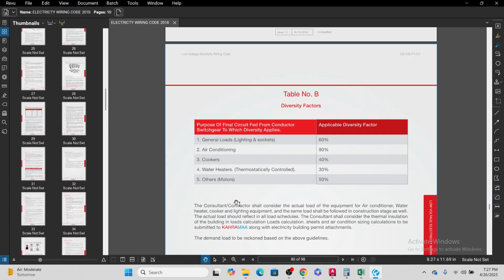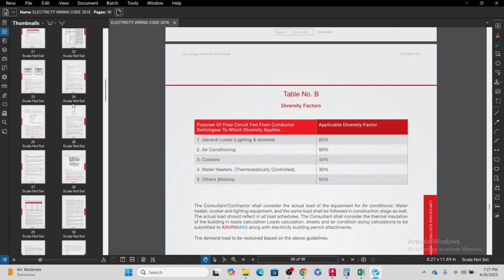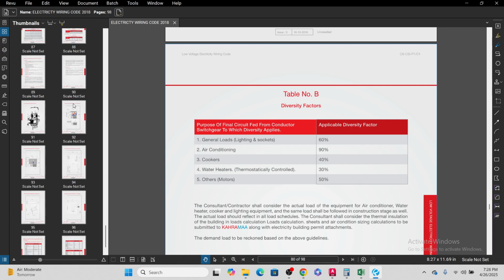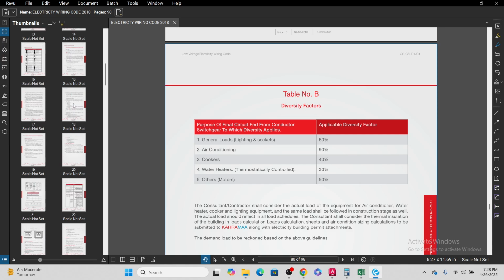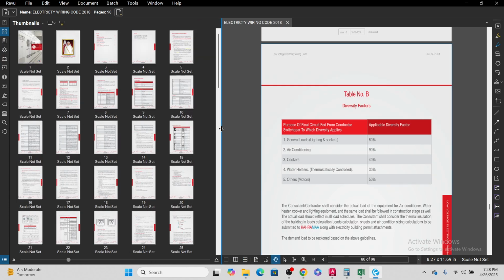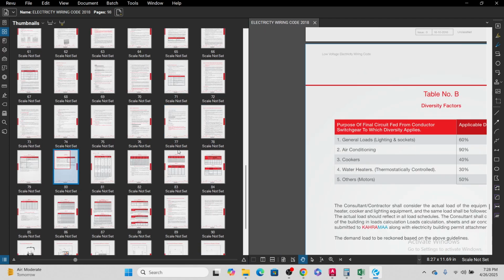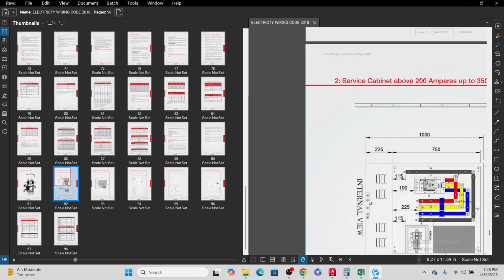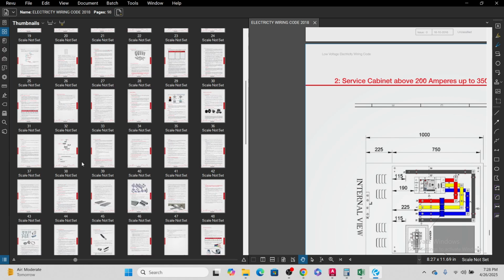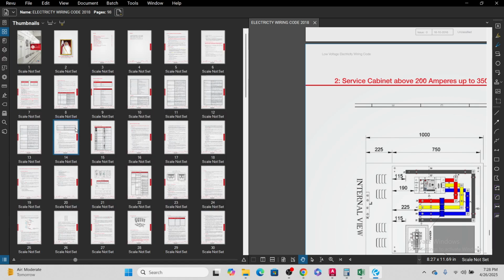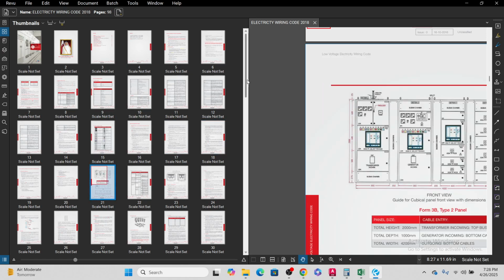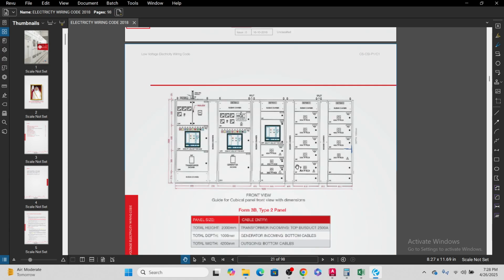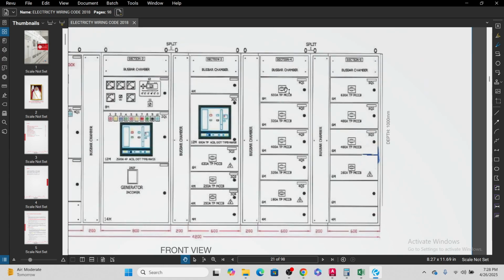So if you go to the switchboard, you see the switchboard. This is a cubicle panel. Okay. So there will be a design where this one. Again, I have to search. One minute. Okay, here. So this one, you have a cubicle panel. See this one? 630 ampere, 630 ampere, 630 ampere. Okay.